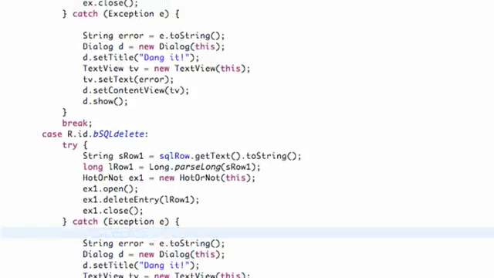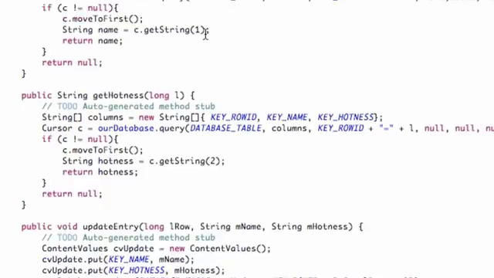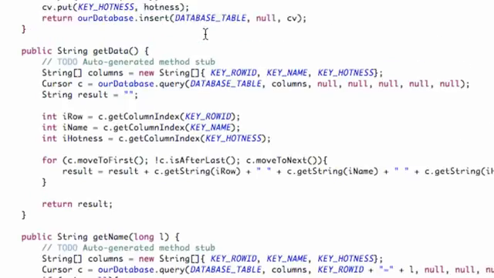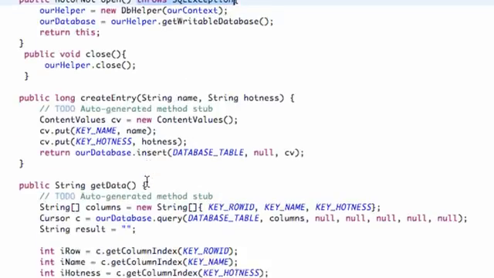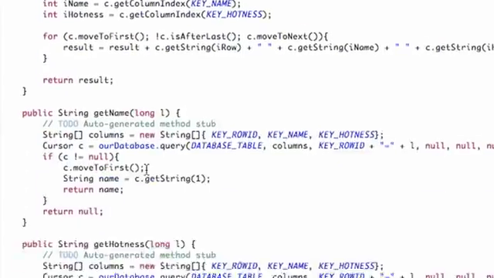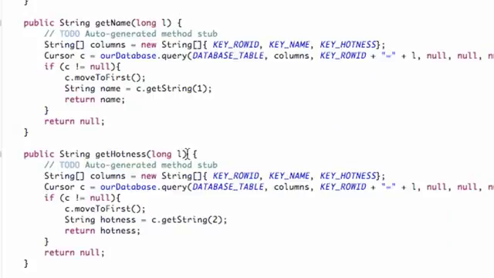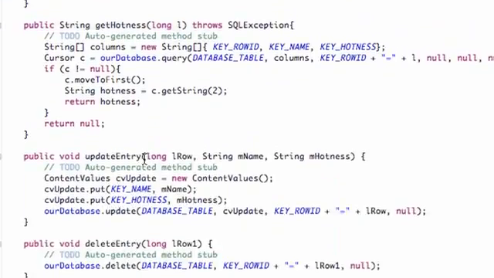So we're going to switch back over to the hot or not class, just scroll up to basically when we use our open method that says throw exception, we're going to copy that, and then we're going to paste that for our get hotness, get name, and update entry, and also our delete.